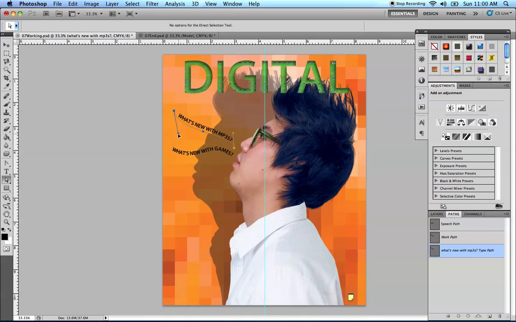I can still maneuver my paths, so you have a little flexibility. If I want to bring this closer to his mouth, this higher up in the air, I don't have to be exact to what they have here, but I can look at this and say, before I switch over, just so I don't lose anything, I want to do a file save.